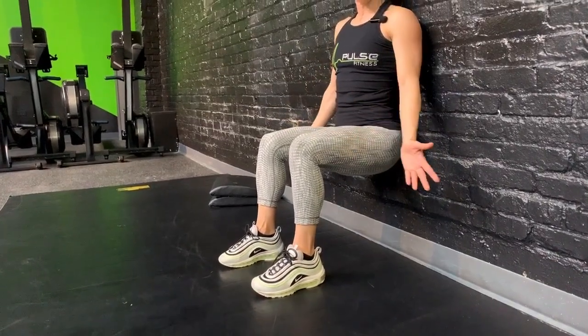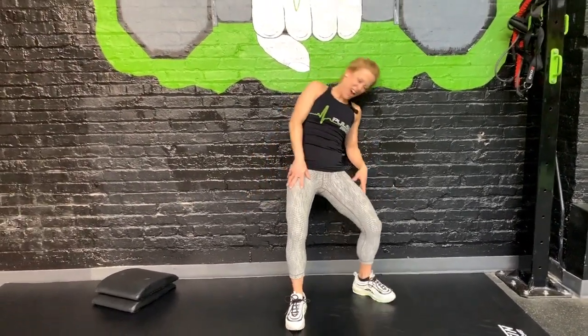You can also have weights available because we are gonna progress this. This is round one. This is the easiest round. You better be doing this with me the whole time because my legs are on fire. I gotta be somewhere around the 30 second mark. What do you think, AJ? Somewhere around 30? Another 10 seconds. You can add in, obviously we're gonna add that weight. We can add in a weight with a little overhead motion here. These quads are on fire. I'm gonna lift my toes a little bit, put it in my glutes. 3, 2, and time. Ouch.